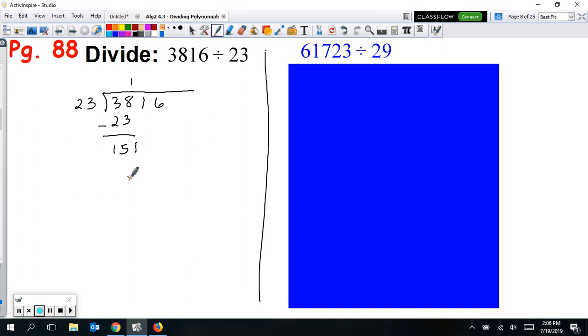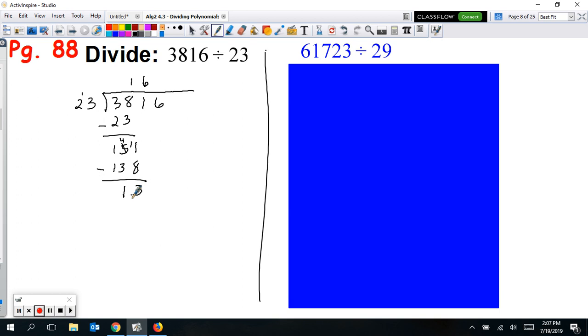And then we look at how many times 23 can go into our 151, and this time it's 6 times. So 6 times 23, we could do it separately by doing 6 times 3. It's going to be 18, so we'll have an 8 here, and we can carry a 1 there. 6 times 2 is 12, and then 1 more is 13, so 138. So when we subtract now, 151 minus 138, we're going to need to borrow here for the 1 to help it out. So borrow from 5, make that into a 4. Now it's an 11. 11 minus 8 would be 3, and then 4 minus 1 is 3.